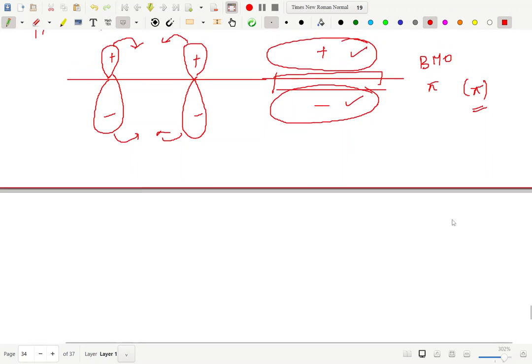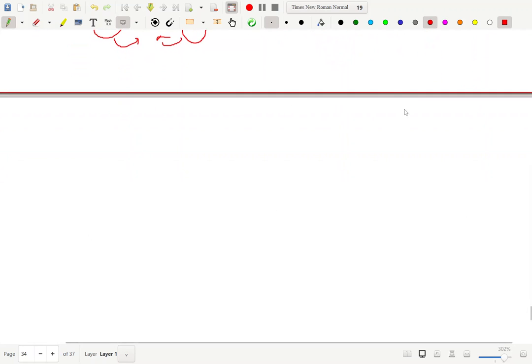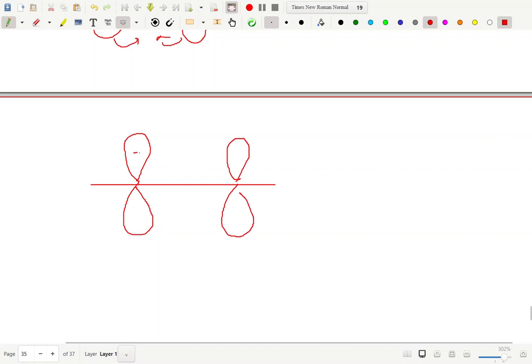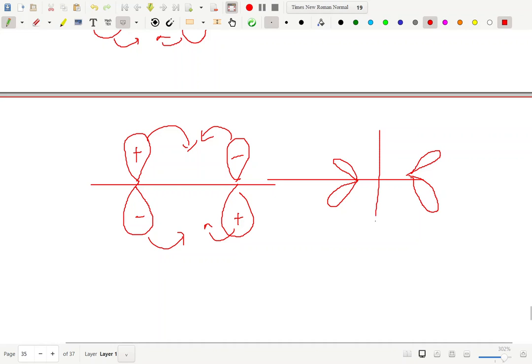Now, in the case of pi bonds, when we have an out-of-phase overlap, okay, a sideways overlap, it could be something like this: positive interacting with a negative and negative interacting with a positive. When this kind of overlap happens, which means it is out of phase, we get again something like this, okay. We have a nodal plane and there's absolutely no electron density found, because these two combining orbitals are actually repelling each other, and what we get is an anti-bonding molecular orbital. We also call it pi star, okay.